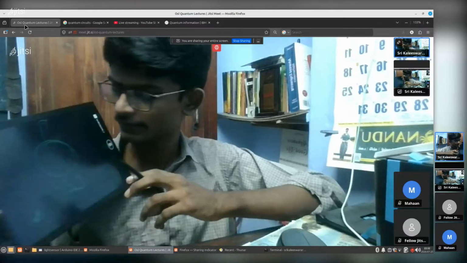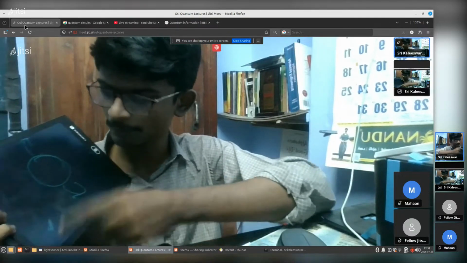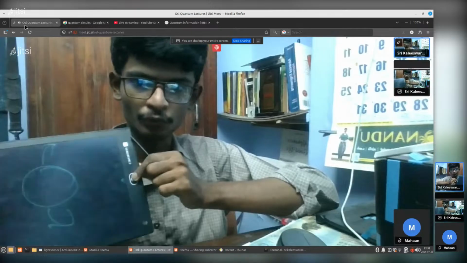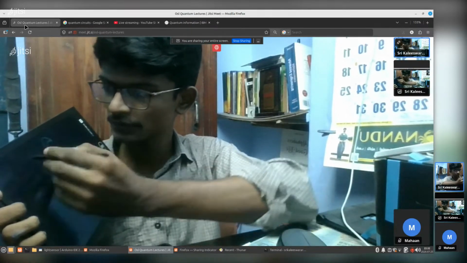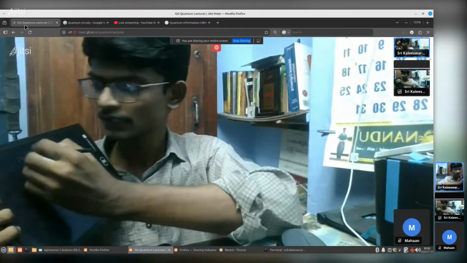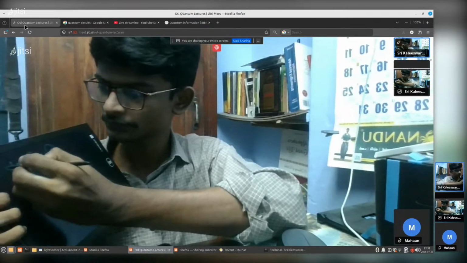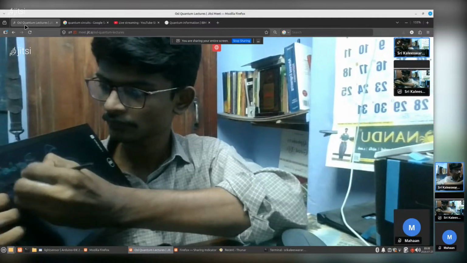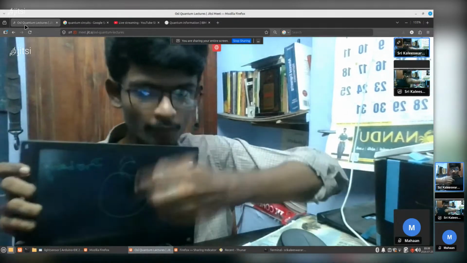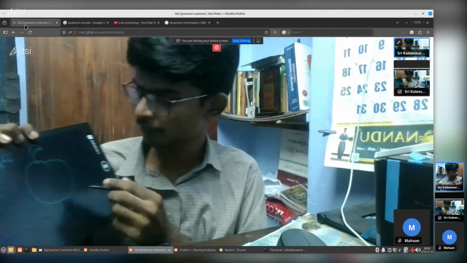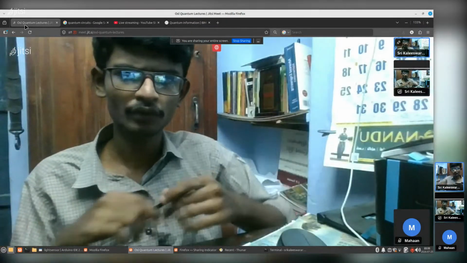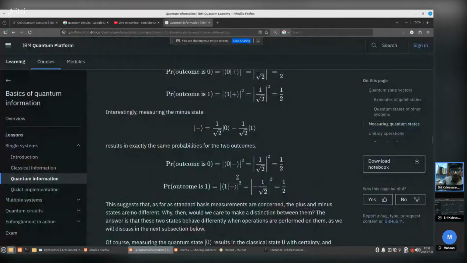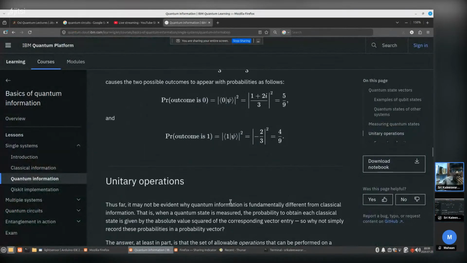We can't directly tell what the particle is doing. So basically we are using probability to explain what is going on. This is the basic core concept which we are using for quantum computers.